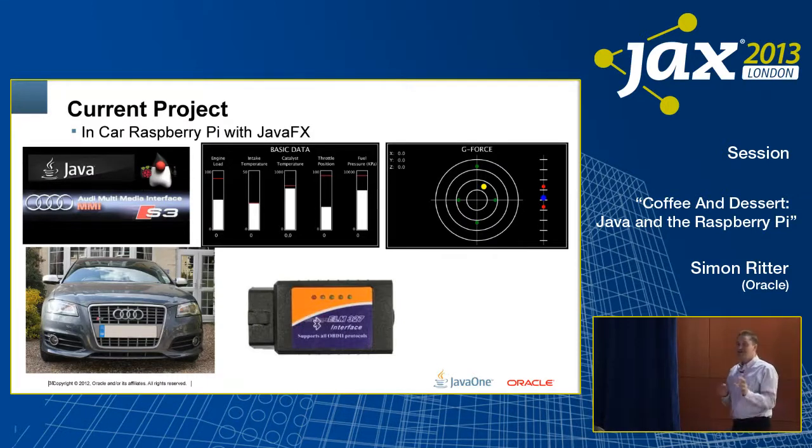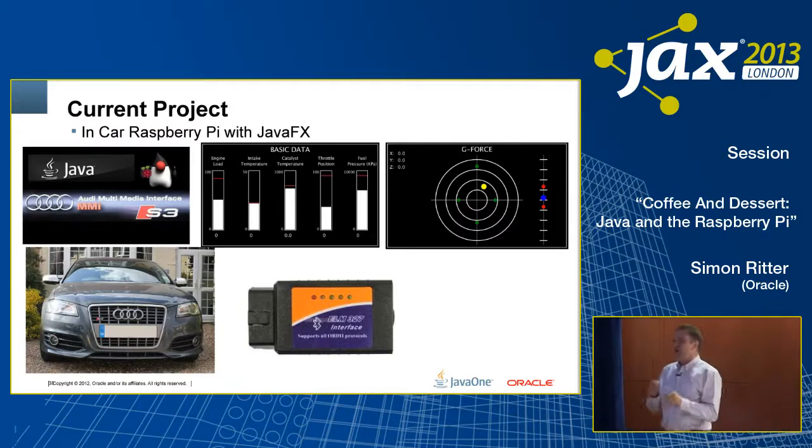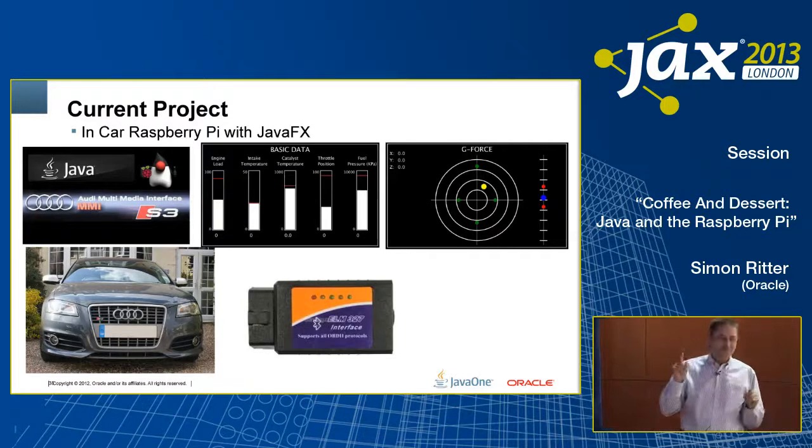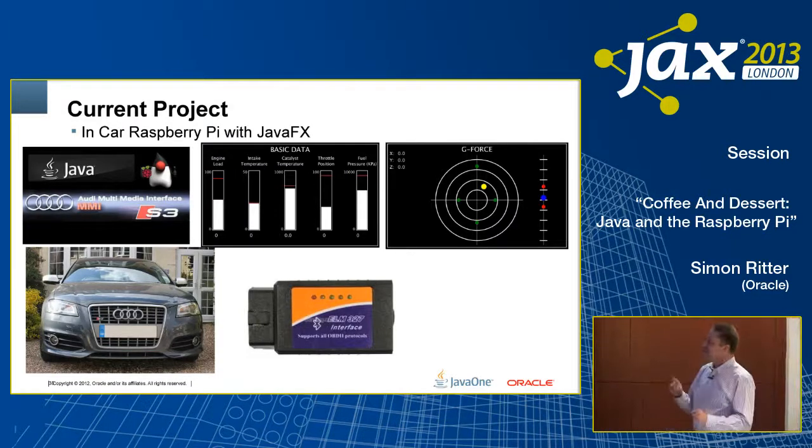So you can say, I want to move the electric window from there to there, and you can send a signal. I've not been brave enough to do that yet, but I'm kind of looking at different ways of doing things.